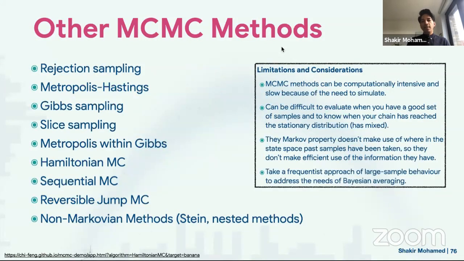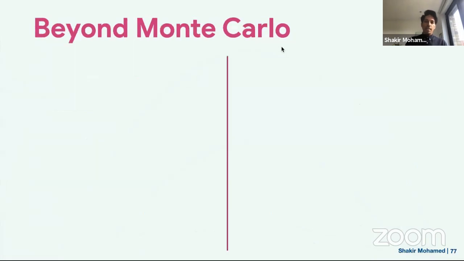And also in the end, as I said, like all Monte Carlo methods, they are the opposite of the whole of this lecture. They eventually say to solve a Bayesian problem, you should take a frequentist approach by computing a large sample average and looking at the large sample behavior of a distribution. So there are some concerns many people have, and lots of work has been done to fix that. So you can go beyond this Monte Carlo.